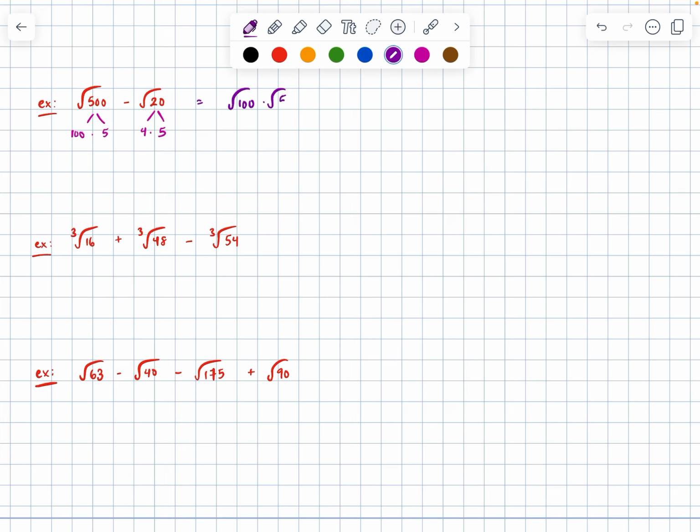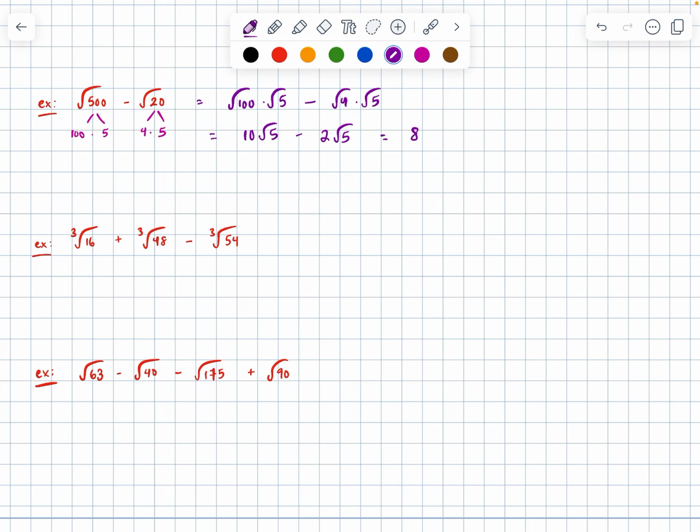So the square root of 500 I can rewrite as the square root of 100 times the square root of 5 minus the square root of 20, which is the square root of 4 times the square root of 5. Well, the square root of 100 I know is 10 root 5 minus the square root of 4 is 2 root 5. Again, technically these are plus or minus, but as we saw in class together last time, usually when we're dealing with multiple terms, we're going to ignore our plus or minuses because then it would just get way too wonky. So we're going to leave this as just normal 10 root 5 minus normal 2 root 5.